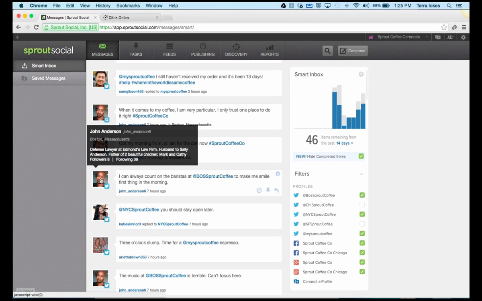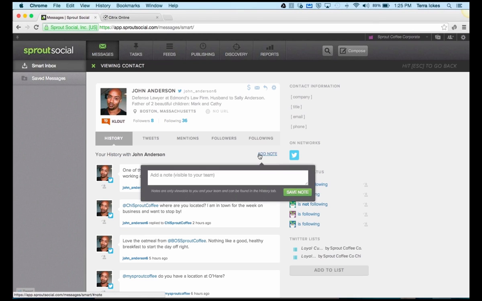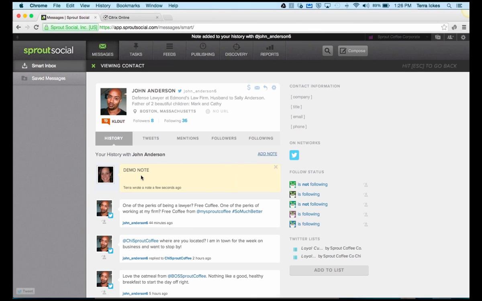Click on either View Full Profile, or I can X out of the reply modal and click on John's avatar to the right or to the left. And here's where I see his full contact view. Now, this is not only his entire existence on Twitter, right? His conversation history, tweets, mentions, followers, who he's following. But we've also got this record, and this exists as a maintainable record across my entire team. I can add notes so that my team members can reference those. Perhaps John and I had an email conversation or a phone conversation, and I need my team member to be aware of something that we're offering John specifically or a conversation that we had. I can save those notes and it will be added to the history for my team members to view.